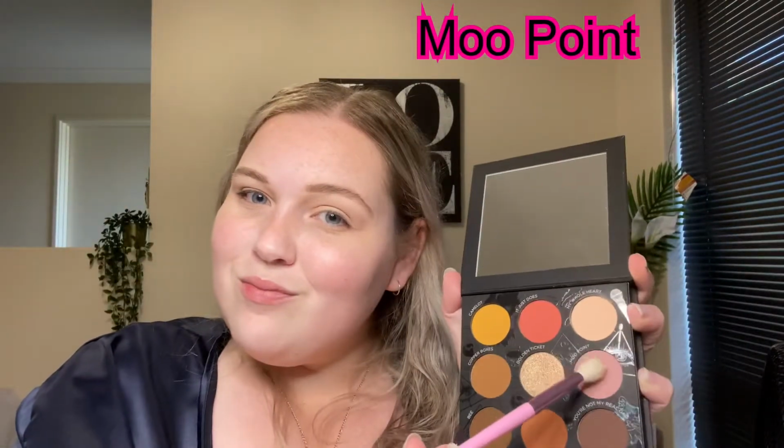So the first shade I went in with is called Moot Point, and I just focused that on my crease, and I did bring it up to my brow bone and just blended it out so it had soft edges rather than harsh edges.